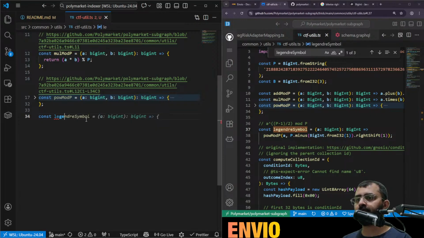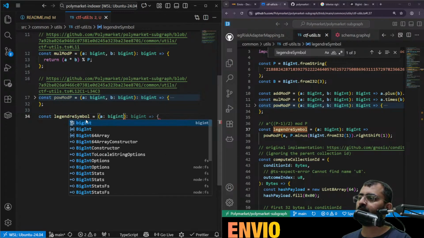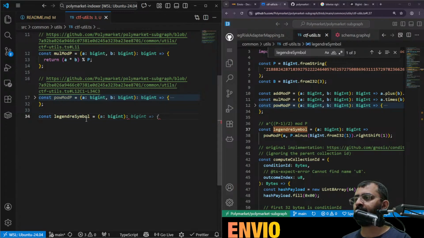Legendre symbol. Okay, symbol equal to a BigInt.